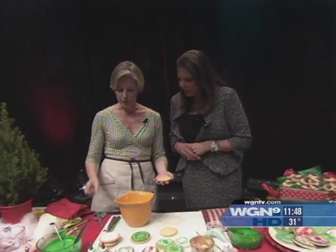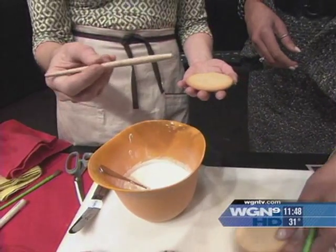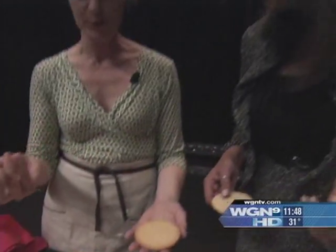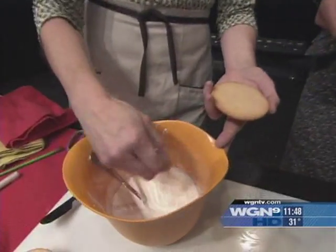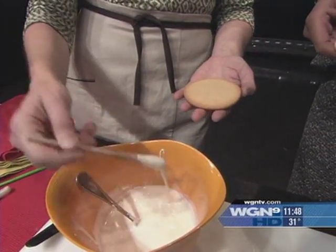The first step — and if you want to work along with me, feel free — I'm working with a craft paintbrush that's got the bristle end broken off. The good news about my techniques is you don't require a lot of fancy tools to get the job done. What I'm doing right now is top coating with royal icing. We're just going to give it a stir because royal icing has egg whites in it — pasteurized egg whites — which cause it to dry really quickly.